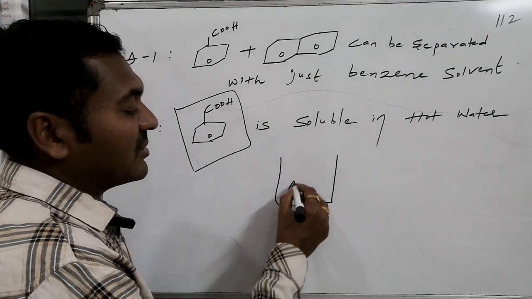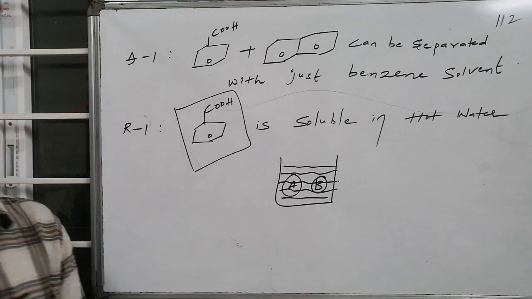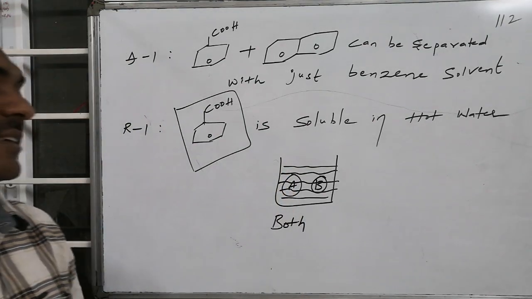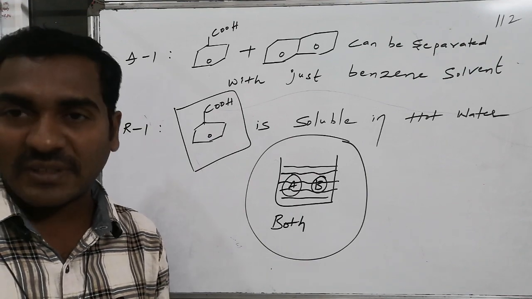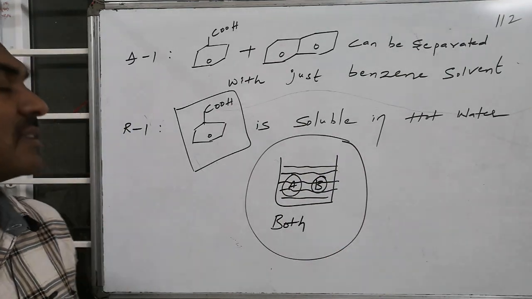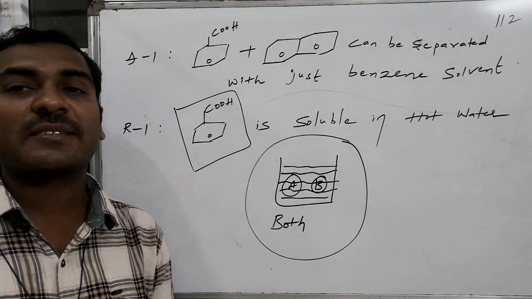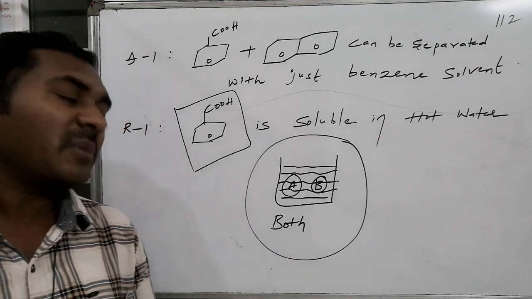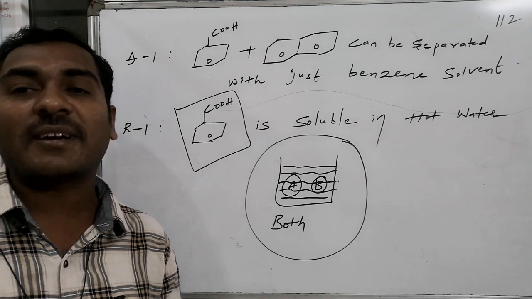Suppose I take a mixture of benzoic acid, calling it A, and naphthalene, B, present inside the benzene. Both are organic in nature: benzoic acid is organic, and similarly naphthalene is also organic. Both are soluble in benzene. From these soluble portions of benzoic acid and naphthalene inside the benzene, just by using water, separation of benzoic acid becomes difficult. Yes, benzoic acid is slightly soluble inside the water, but it also maintains good solubility in organic solvents like benzene. Just by using water, dragging the benzoic acid from benzene into the water layer is not possible.